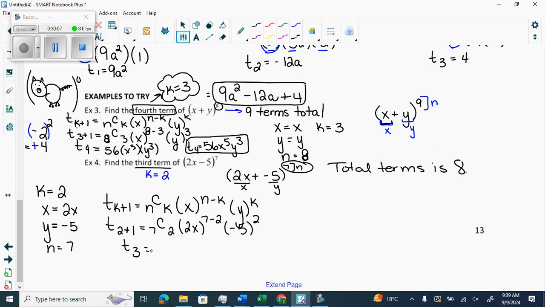What's 7C2? 21? And then 7 minus 2 is 5, so I have to remember to go 2 to the 5, x to the 5. If you're someone who didn't do 2 to the 5 and you wrote 2x to the 5, you're the person who's going to screw this up in that spot, and that's okay. We're going to put a little highlighter and remind ourselves to not be that person who messes up in that spot on the test. Right?